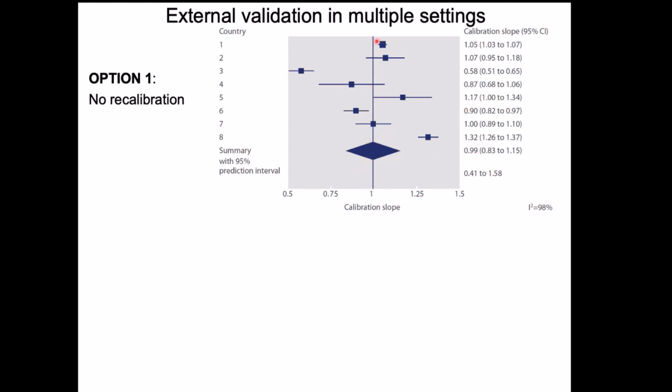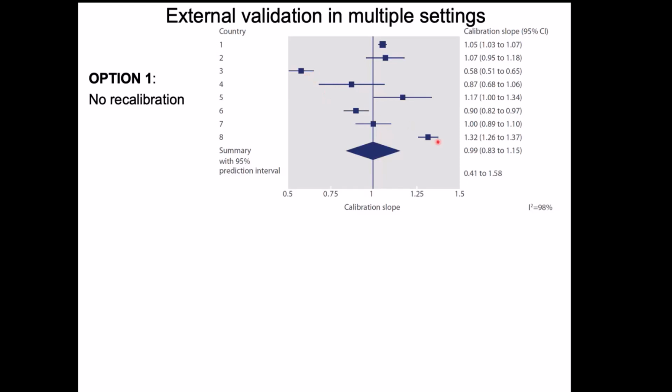We had a model where we applied it in our IPD meta-analysis of 8 studies, and on average, it looks like it does well, but clearly it doesn't do well in this country or this country. But the meta-analysis average says it's fine. Well, this is a complete flaw of meta-analysis, isn't it? Because the average doesn't tell you about the effects in single countries.